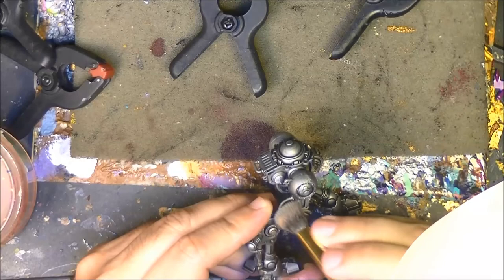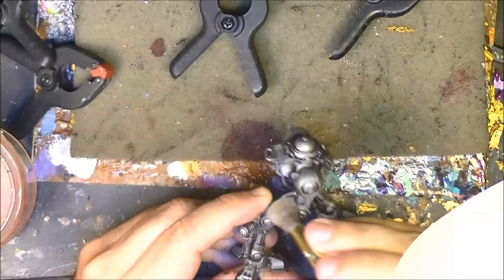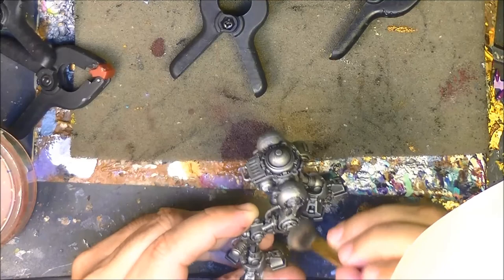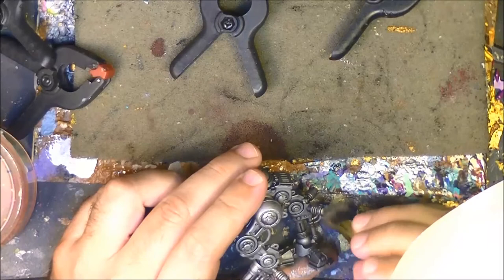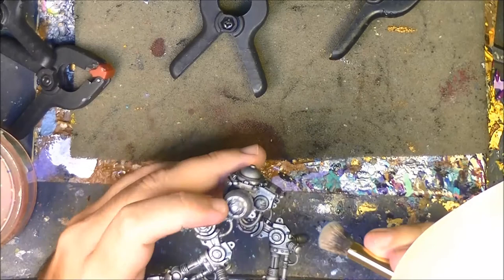In the end, we want to keep a little bit the dirty look, but this dry brush will help to pop up all the details and will help to clean a little bit if the wash was not doing well in some areas. So we dry brush this part and we are going to dry brush all the other parts. So yeah, I will finalize this on the other parts and I will be back.